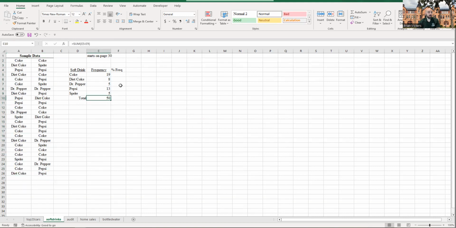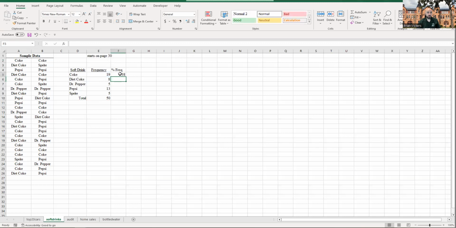So perfect. The percentage frequency is going to be this number out of 50. So what I can do is equals 19 out of 50. And I want to copy this formula down again, but I want it to shift to Diet Coke's frequency, Dr. Pepper's frequency, but I don't want this total to change. So I'm going to press F4, again, function F4 if you're on a laptop or MacBook. And it's going to do 19 out of 50 and then 8 out of 50. It's not going to move that 50 reference.